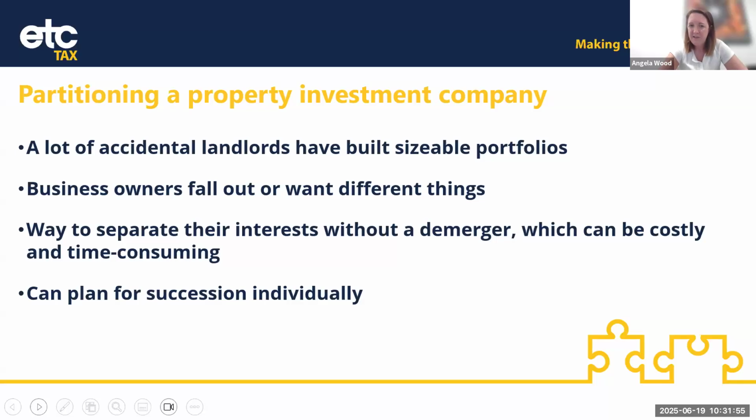So it's a way to separate their interests without a demerger, which for a lot of you will be a scary word, particularly accountants in the room. I'm sure it's quite a complex process, can be costly, quite time consuming. So it allows landlord clients or property investors to plan for succession individually or because they've fallen out, but basically to separate their interests.